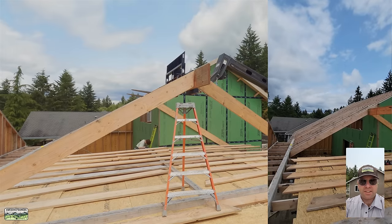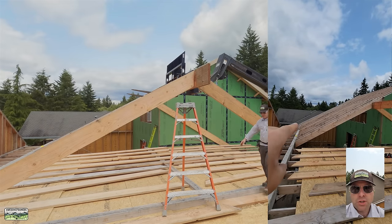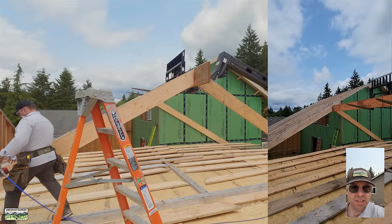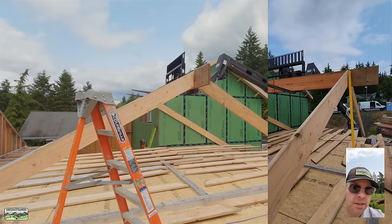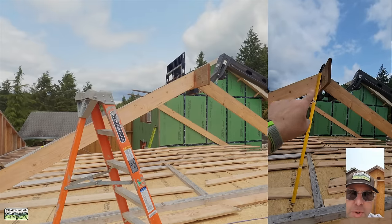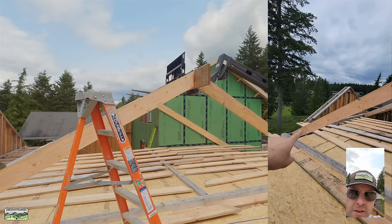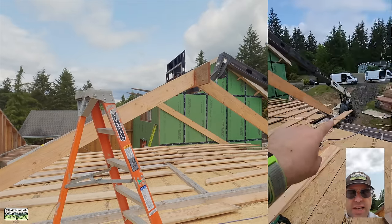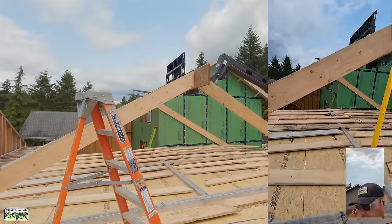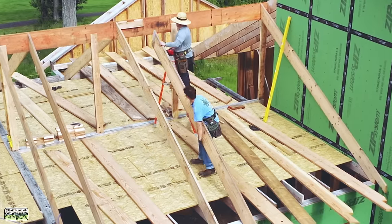Let's do a progress-style update. Two months ago when we were here framing, then we did foundations. We have rafters from the glue-lam and from the wall that go up to the two-story wall — you can see they split, they're blocked, and then shorty rafters from there to the ridge. Noah and I decided we're just going to frame this roof by setting the rafters while holding the ridge with the forklift. We set the first two rafters back because one of these is going to land on the glue-lam on each side. It was right on the money.